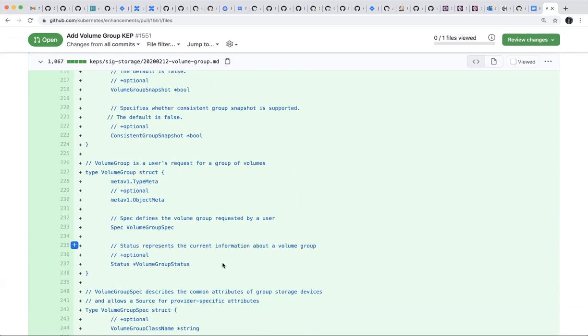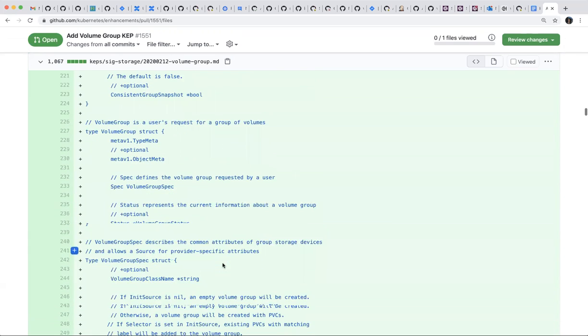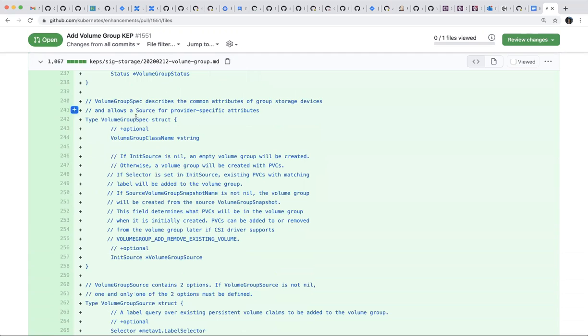And then the volume group spec, we have a volume group class. And this is the thing that I added. I just want to see if this makes sense. I created an init source, so it's only expected at init time. It can be changed, so having a selector does not affect us from being mutable.